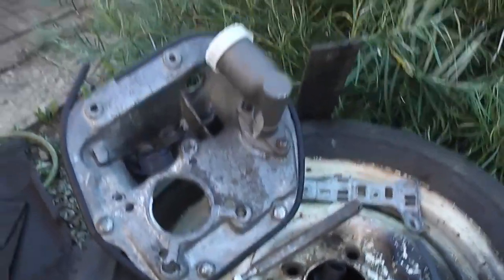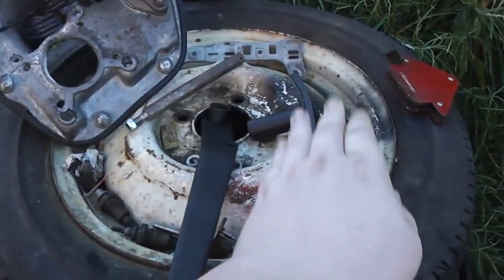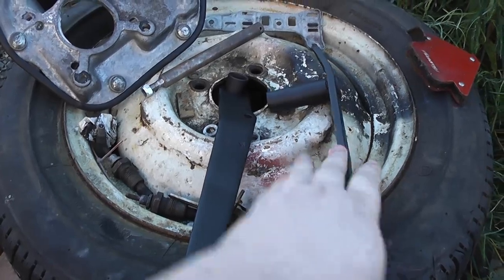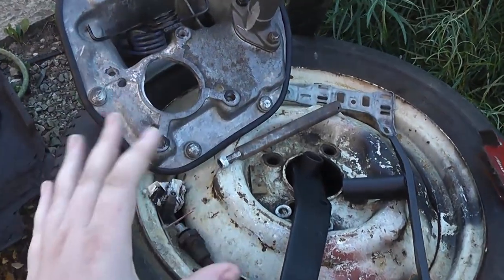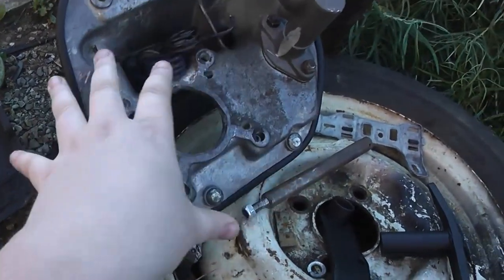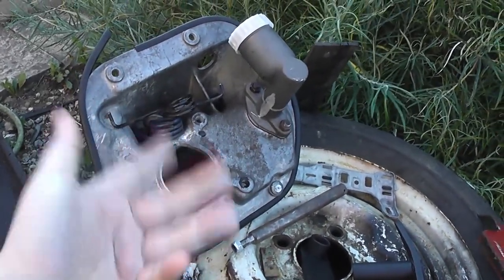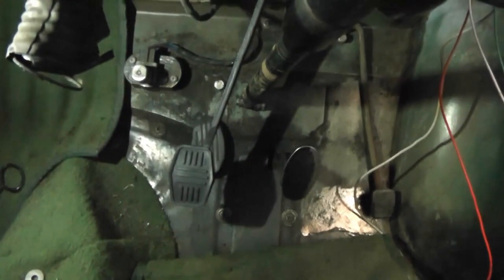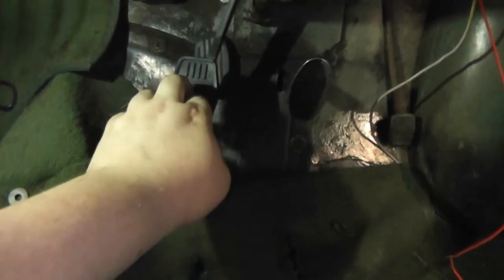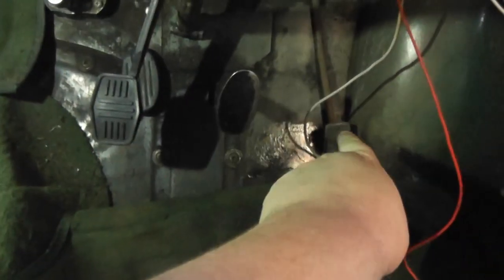So I'm going to reassemble the clutch pedal only onto the pedal box, because again we won't be using the brake pedal with the master cylinder for the first few run-ins of the engine, so I'm just going to put the clutch back on. I will put the master cylinder on though, just to block off the hole and also test the fitment with the front shock absorber. Okay, so it's in, and there we have it. Got a nice clutch pedal. And then I'll do the brake and throttle.